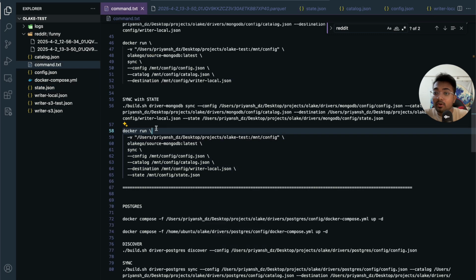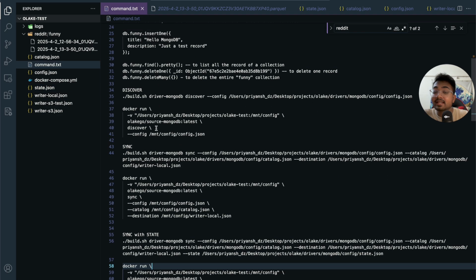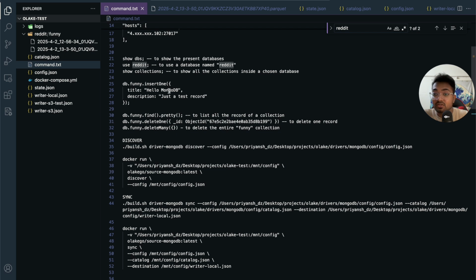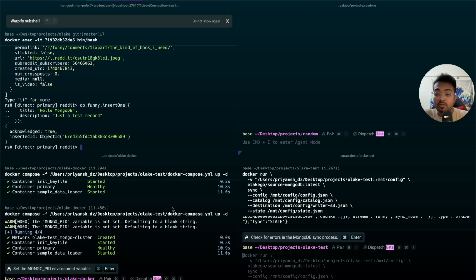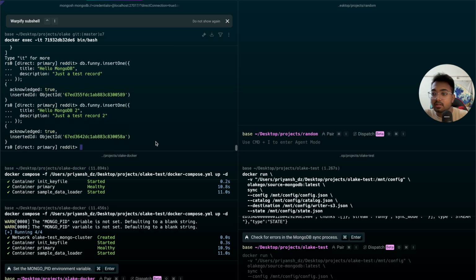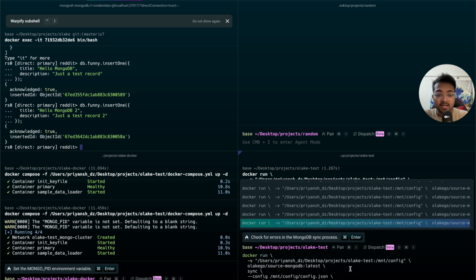So let me add one more record, and then you will see it being added in our S3 as well. So hello MongoDB 2, just a test record 2. Great. Going to my MongoDB instance. Yeah, acknowledged true. And now we'll sync it to the S3 writer.